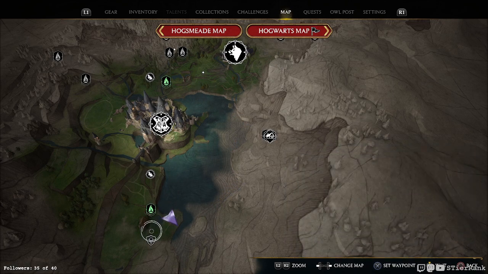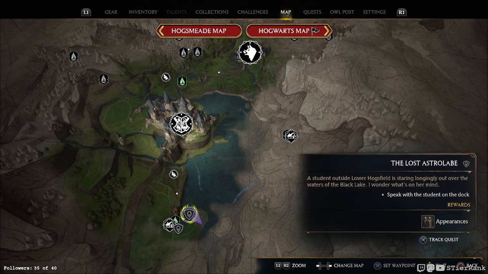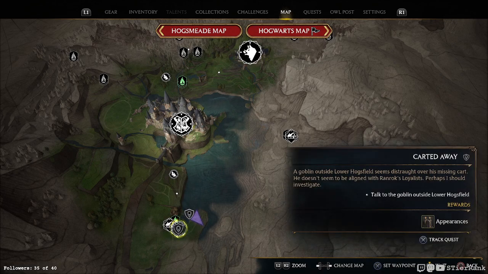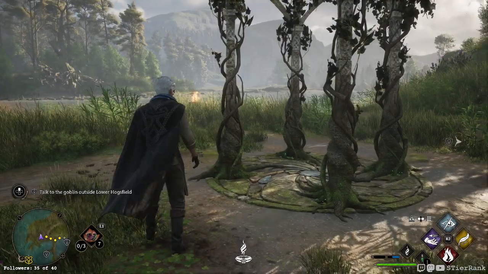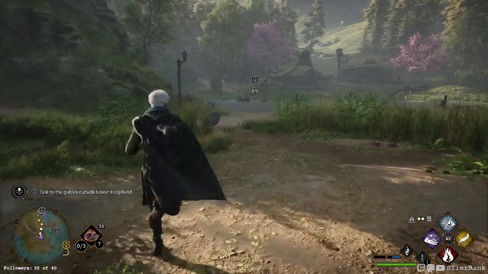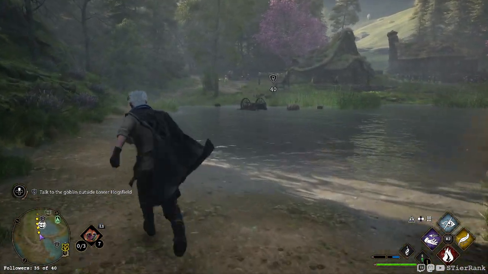Let's see. There's Carted Away, and looks like the lost astrolabe. Student outside in Lower Hogsfield is staring longingly out over the waters of Black Lake, wondering what's on her mind. And Carted Away, goblin outside Lower Hogsfield seems distraught over his missing cart. Doesn't seem to be aligned with Ramrock's loyalists. Perhaps I should investigate. Let's go look at that one. Gotta get any side quests. And if this one's not too long, we'll go ahead and do the next one too.